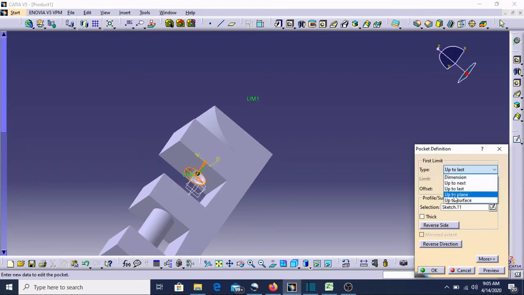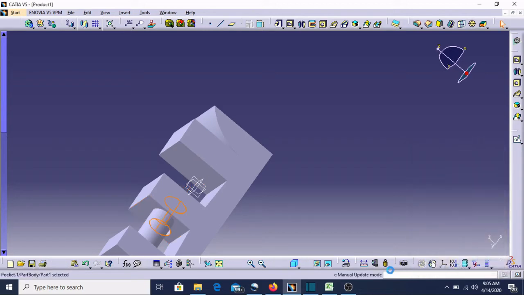If you select any plane, suppose we select this plane, it will cut in this direction, from here to here.